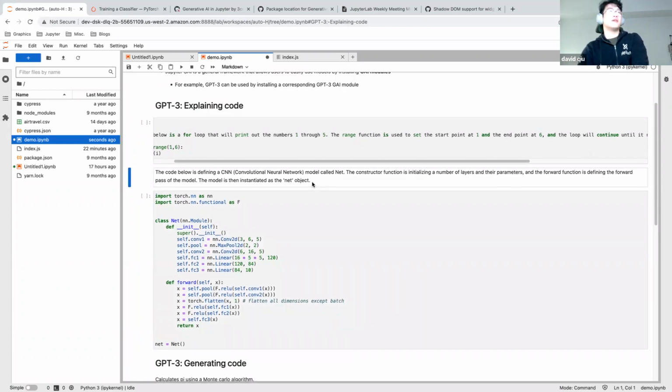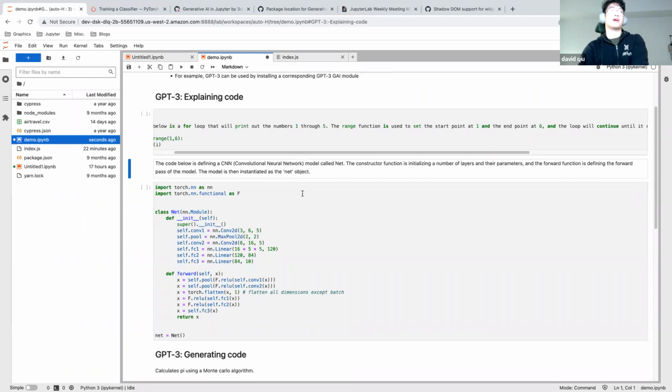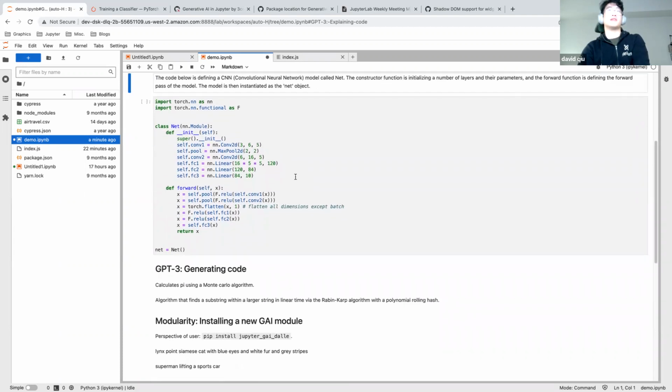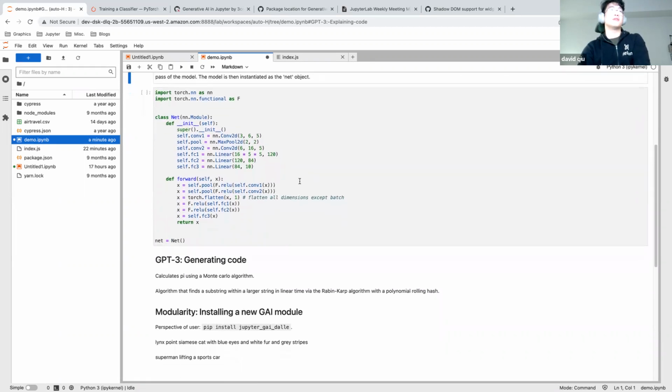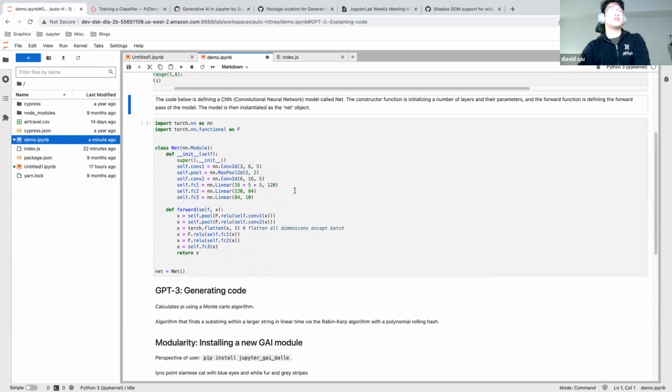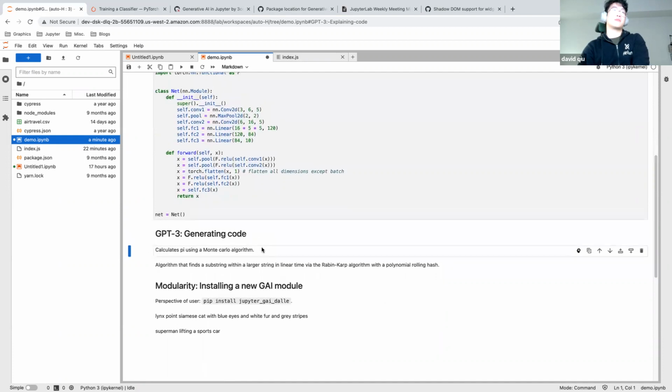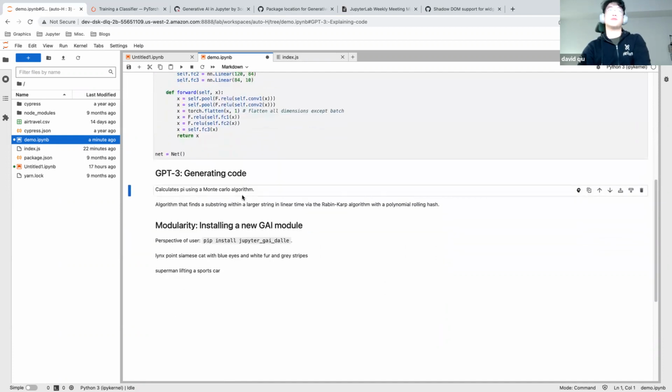In the future, we could even add utilities to automatically annotate entire notebooks at a time, meaning that every single code cell gets a corresponding explanation. This is pretty useful for people who actually use notebooks in production and need support debugging or fixing issues. And the applications of GPT-3 are not limited to code explanation. It can even write its own code.